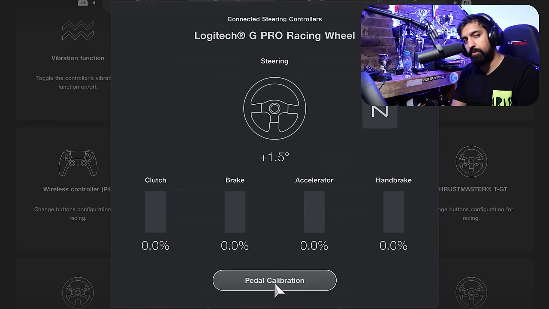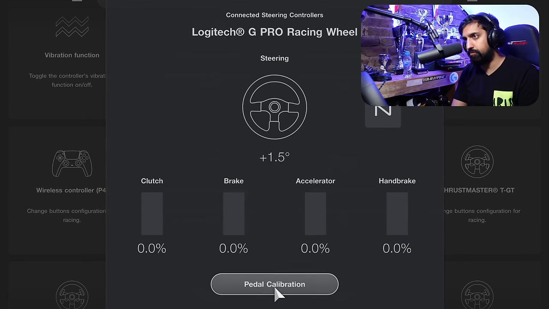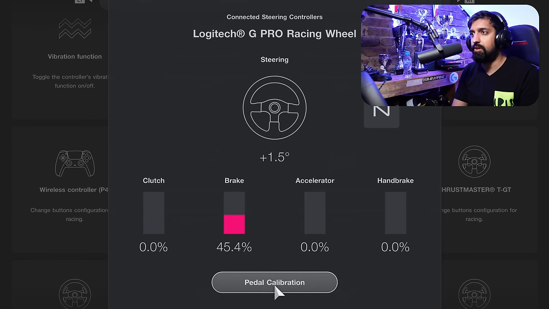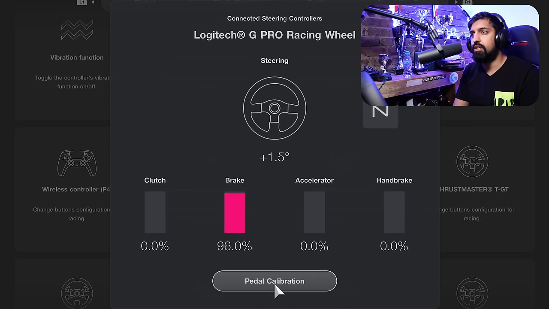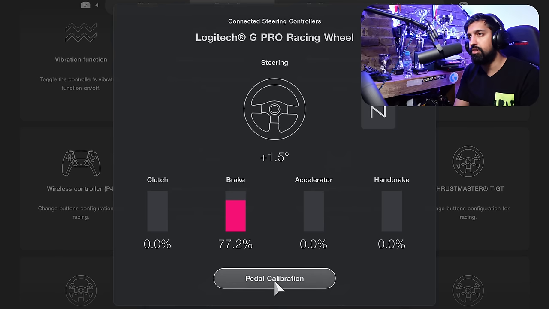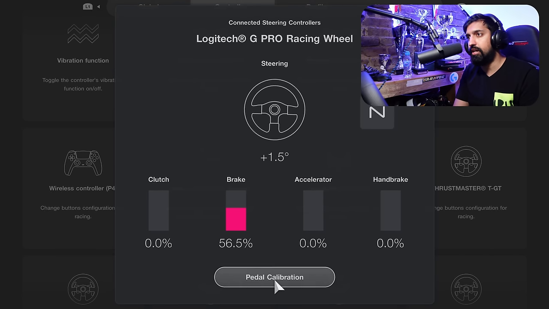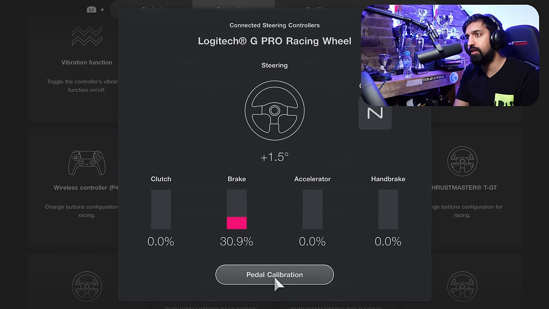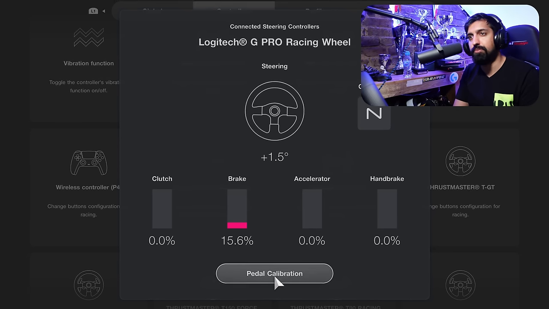Because these pedals are load cell pedals, the Logitech G Pro pedals, basically some of the best pedals you can get on console, I have so much precision. Look at this precision. You can't do this on a controller. So I can just modulate the brake exactly how I want it. This isn't done by travel. It's done by pressure because it's a load cell.